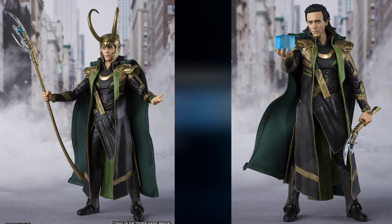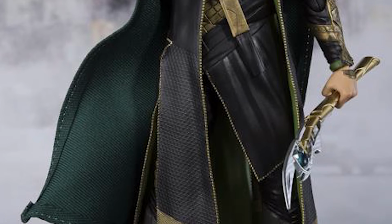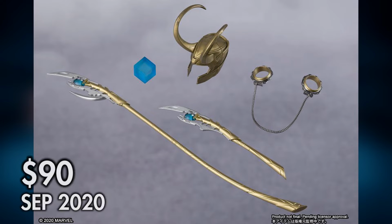Anyway, it's supposedly based on the 2012 Avengers Loki, but if you watch Endgame, you know the 2012 Loki made an appearance, so Endgame, original Avengers, whatever it is, Loki's coming. They've decided to use cloth as a material for his cape, which is great. Then they used hard plastic for the rest of his attire, which I'm starting to be a little concerned about for his articulation, because it seems like a lot of it is hindered, like his hair or his legs, to name a few. Don't get me wrong, it looks great, but for a Tamashii Web exclusive figure that'll set you back $90, you don't want it to just look great, you want it to move.